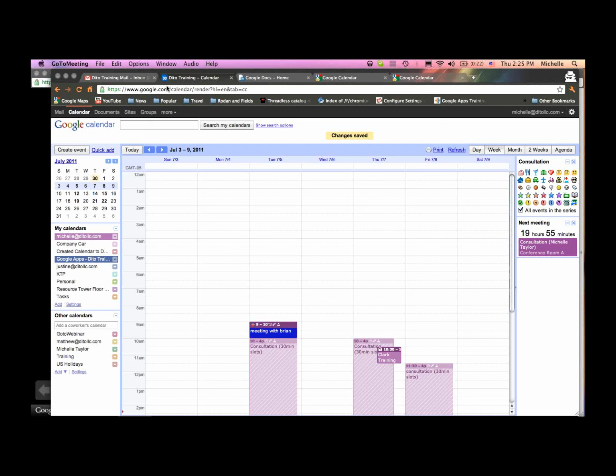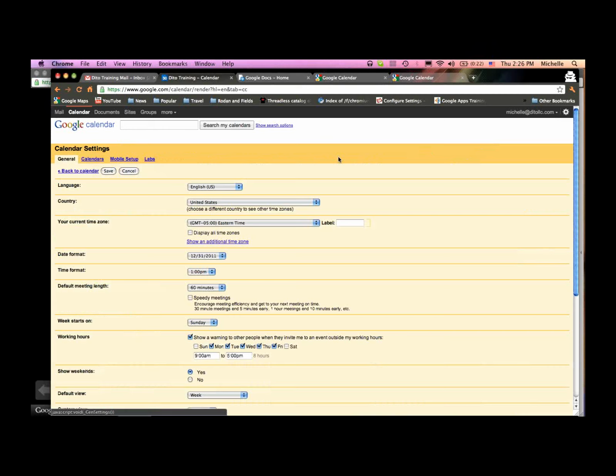And now I just want to show also how you can change the default length of meetings, and that's a recent update to the platform. So let's take a look at creating an event. If you create an event, you can go to your calendar settings. Previously, the default meeting length was listed here, and it was only a 60-minute option. So whenever you scheduled an event, it was always going to be a 60-minute default. You could always go in and change that. But you now can say, I'd like for all of my meetings to be 30 minutes long.